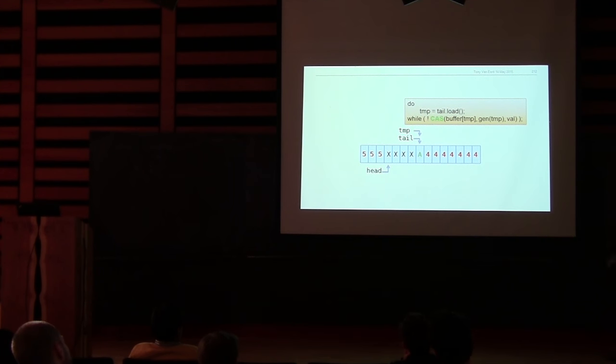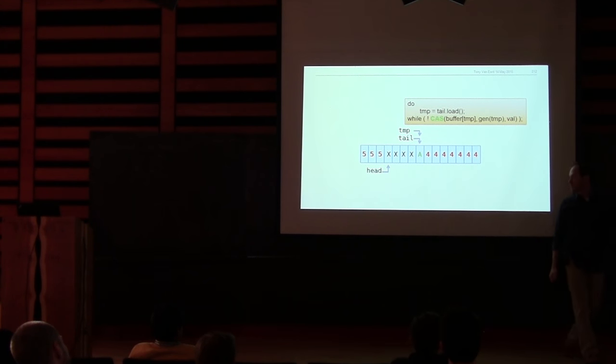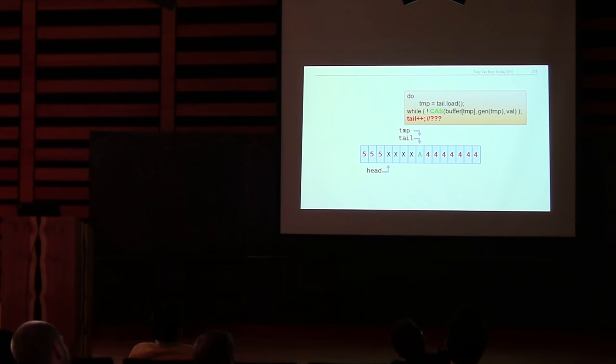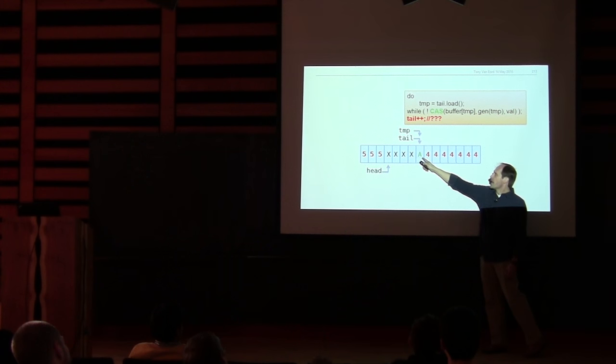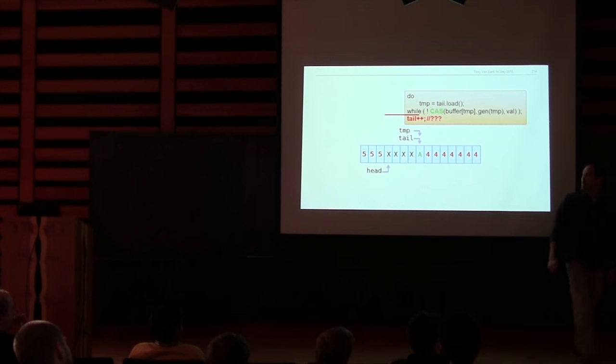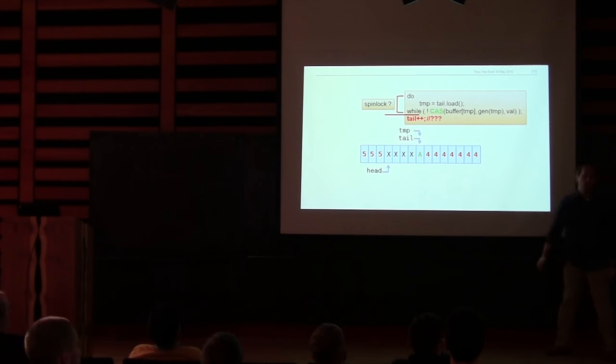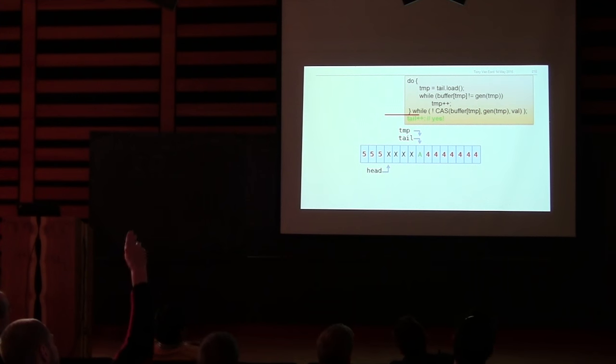Okay. So let's say the CAS succeeded because nothing else was going on and we've got our A stuck in there. Now we're going to increment tail again. We still have this problem of cleaning up tail. Should the guy who succeeded increment tail? Maybe between this line and that line, tail has gone off. Should you still be the one incrementing it? And the other question is, do we have a spin lock, again, waiting for one of the other threads to increment tail, and I'm just spinning? Let's take care of all these problems.